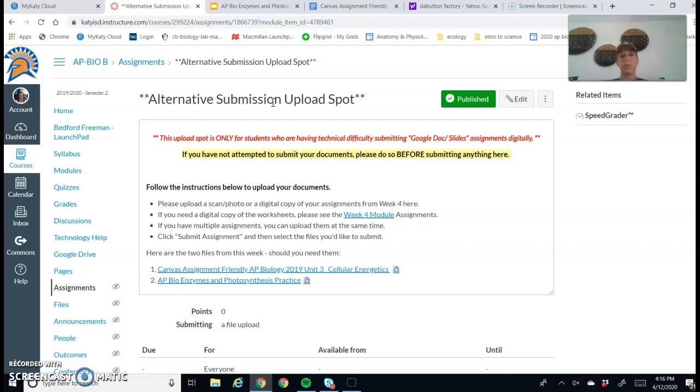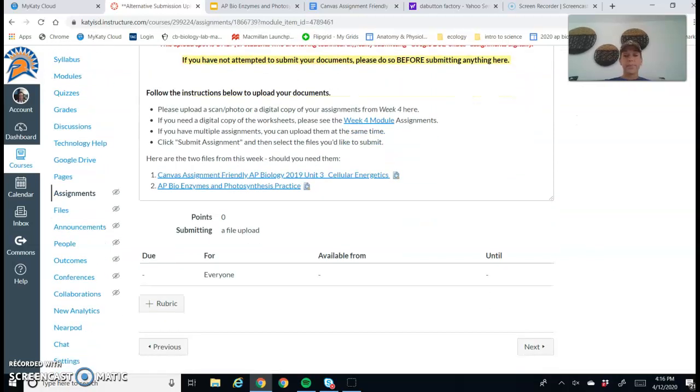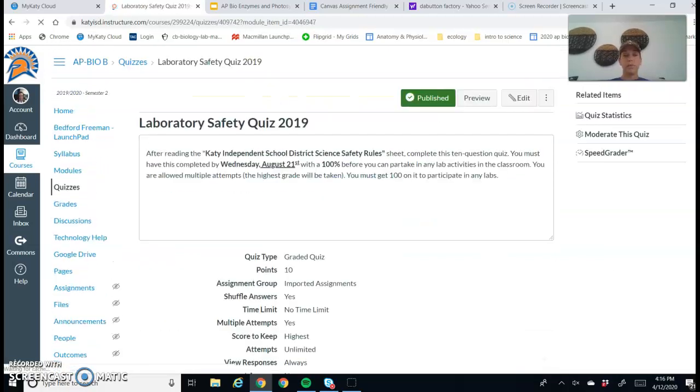Okay, so if you have difficulty using Google Docs and you use a Word doc of either worksheet, make sure and upload it to this spot, both of them to this one spot under one submission. Okay. If you do 2 submissions, it's just going to make it messy and it's going to make it more difficult for me. So please only do 1 submission, upload 2 files to the 1 submission. Okay. And then that should be it for this module for this week.